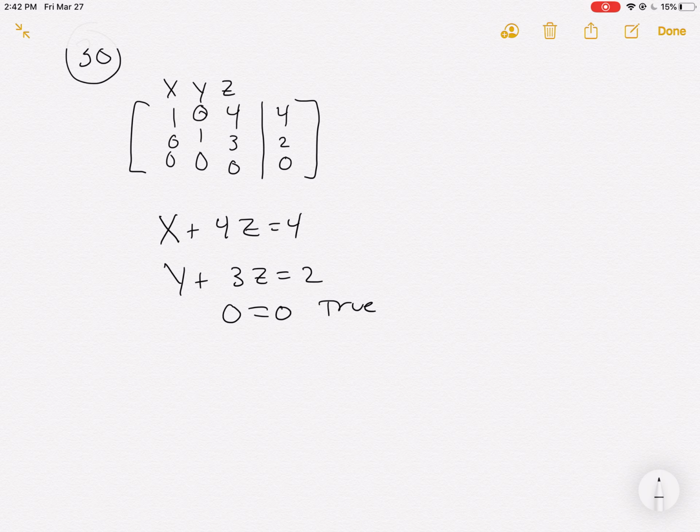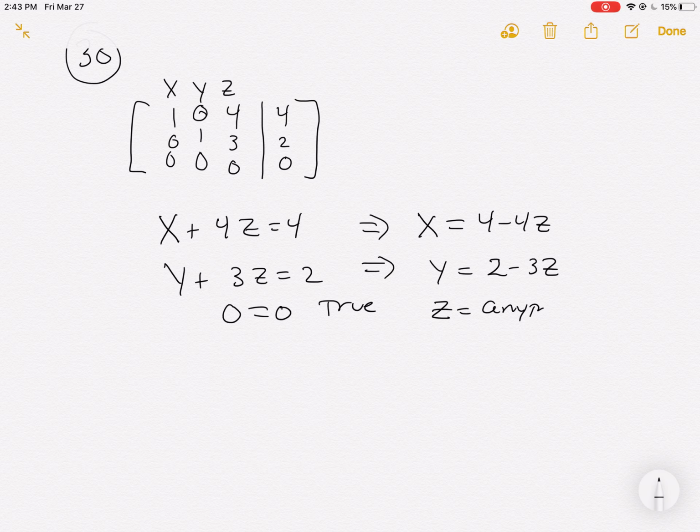Now notice what you have. You have an ability to express x in terms of z. You have the ability to express y in terms of the same z. So z is the thing that can be anything. And you would unlock the other two. So if you pick a z is equal to 1, then you'll have a solution to that system. This is the example of an infinite amount of solutions. And those solutions would all be generated by letting z be anything you can dream up. And then x and y are completely determined. And it would solve all 3 of those equations.